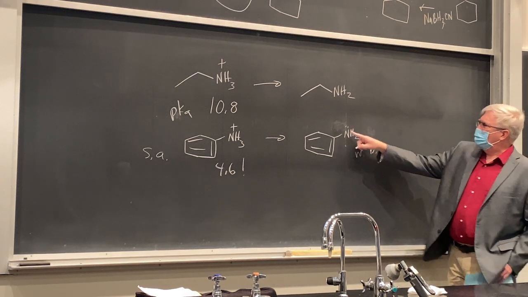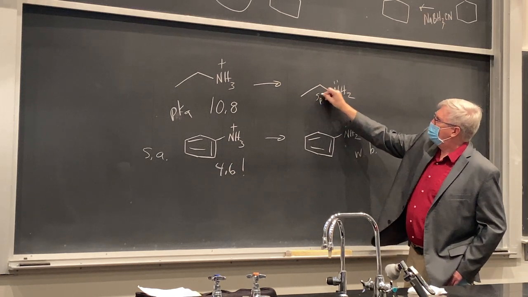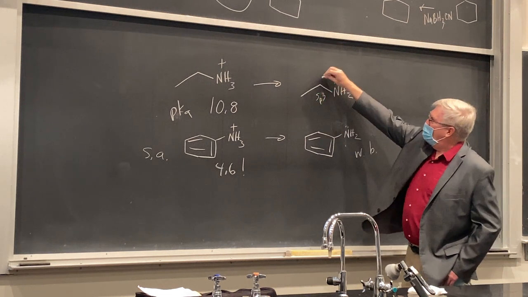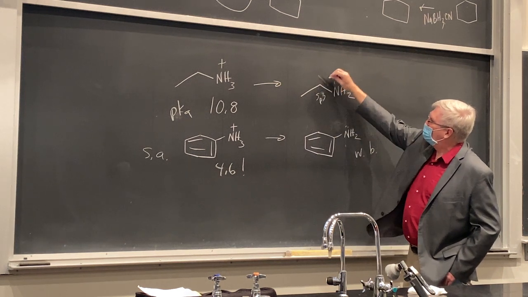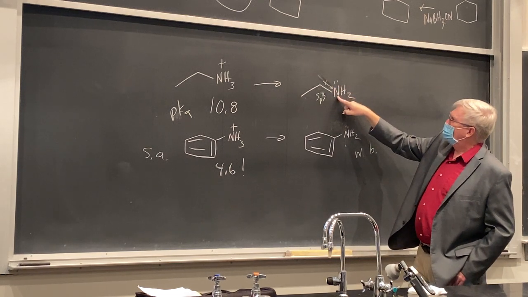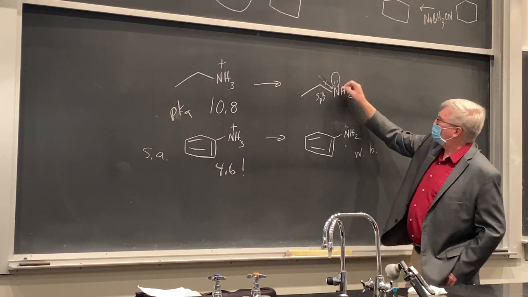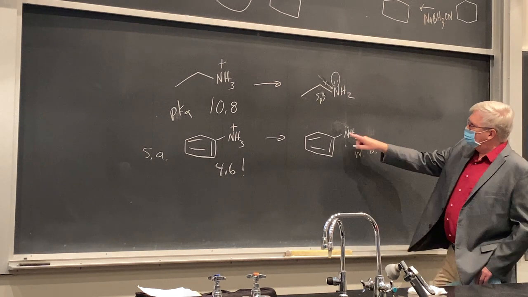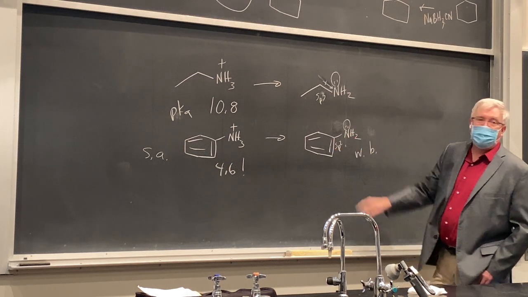So let's see. Why is this a weaker base than this? Well, this has an alkyl group on it that's sp3 hybridized, an ethyl. And that ethyl can actually be electron releasing. It's an electron-rich group. Of course, this bond here is polarized this way already toward the more electronegative nitrogen. And this more electron-rich alkyl group can actually increase the electron density there of that lone pair. But this lone pair here, now let's talk about that one. This is next door to an sp2 hybridized carbon, right?